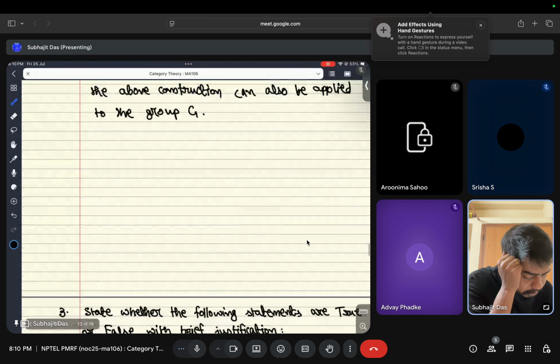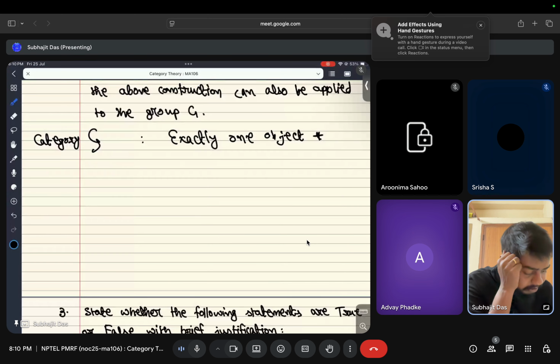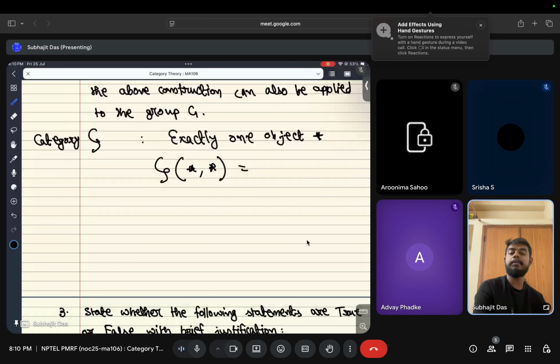G from star to star, as defined in the monoid case, is exactly the group G. So the elements of the group are regarded as arrows from star to star. The composition is given by multiplication in the group G. So this is a category with exactly one object, but it has a very special property. Since the group is a monoid with a special property, the corresponding category should have a special property.